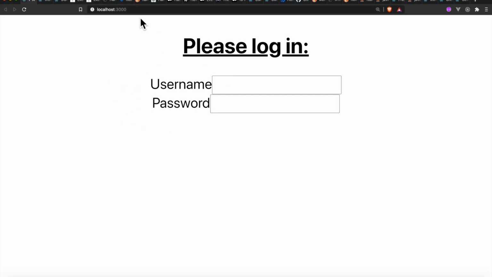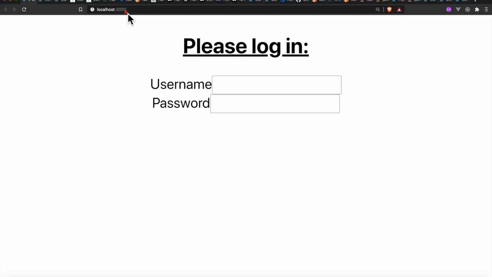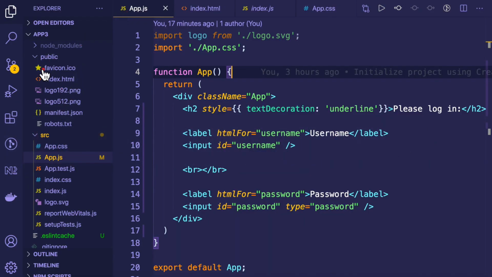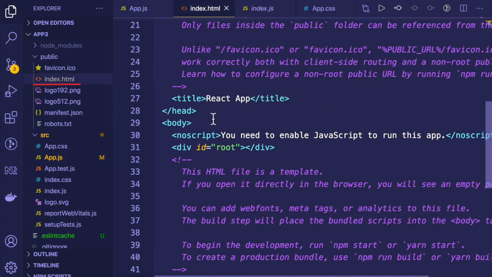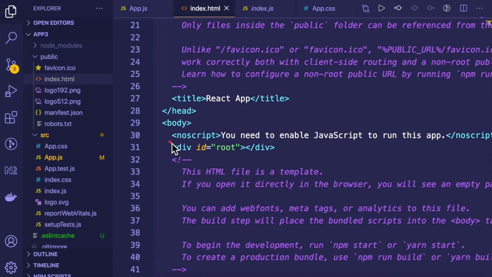go to localhost 3000. Let us quickly discuss this once again. When we go to localhost:3000, the file that is being loaded is public/index.html, and index.html will contain code that is in index.js because the build process will insert the code of index.js into index.html, and index.js has this ReactDOM.render function call which takes the app component and renders it within the element with ID root. And the element with ID root exists in the index.html to begin with.